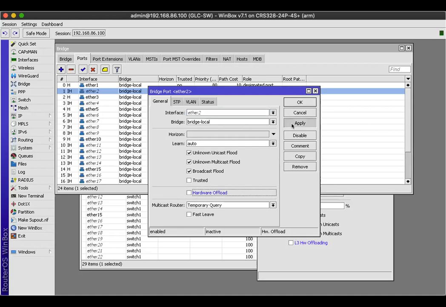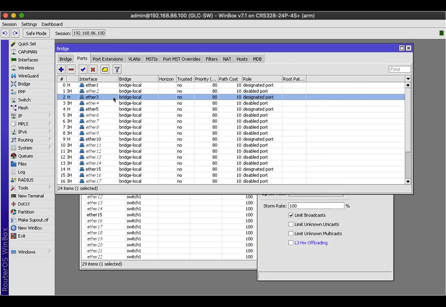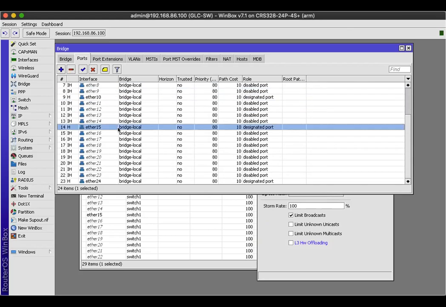If not, it's not enabled. When I disable it, that's what happened: this one is off. When I turn it on, hardware offload is on. Hardware offload is responsible for transferring data between these ports without affecting the CPU.